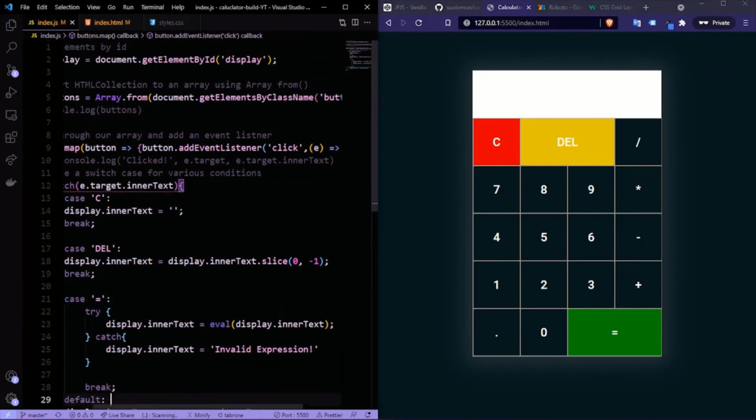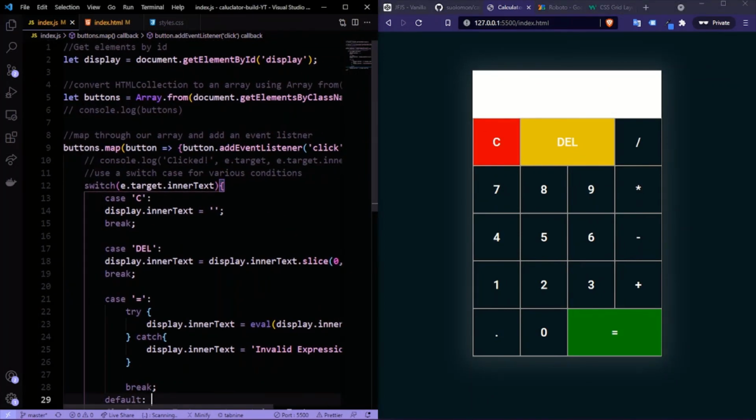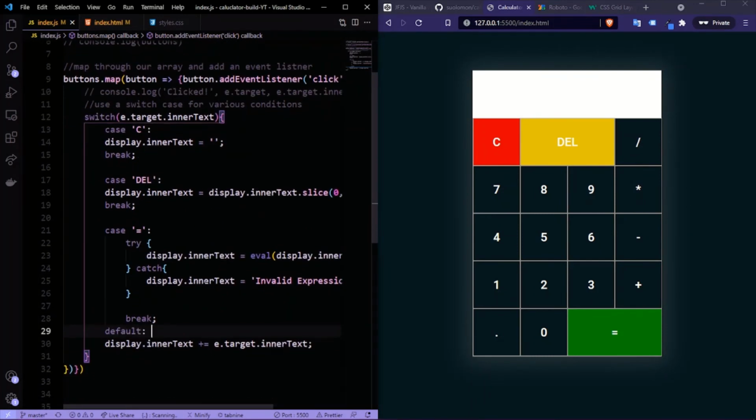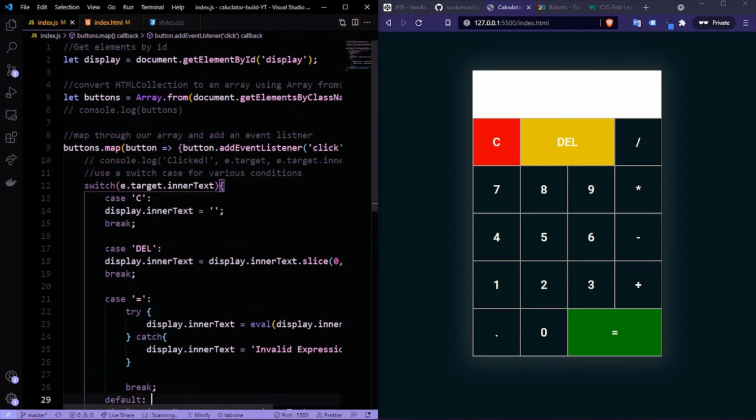And there we go. Simple methods we looked at. We have added our switch case, our try catch block to catch any invalid expressions, and we have our beautiful calculator. So this is it. Let's now add this to our GitHub repository.